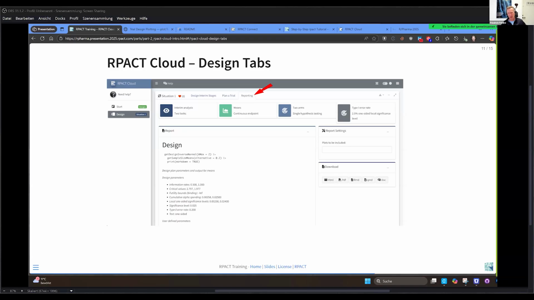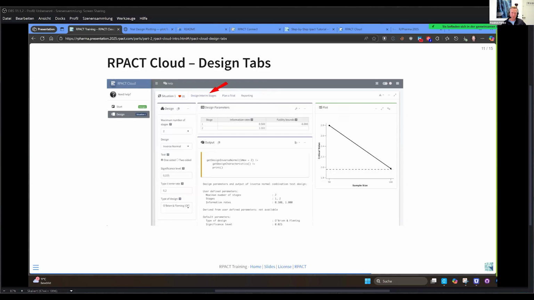In the background, an R markdown file will be created containing this R command, and this document will be rendered immediately in HTML format and will be included in the user interface here.